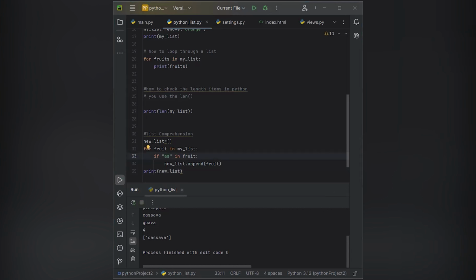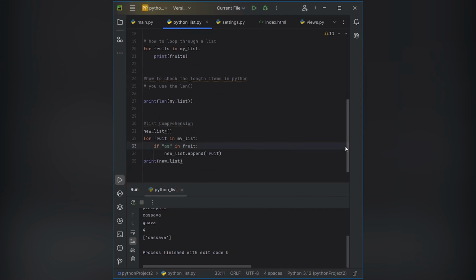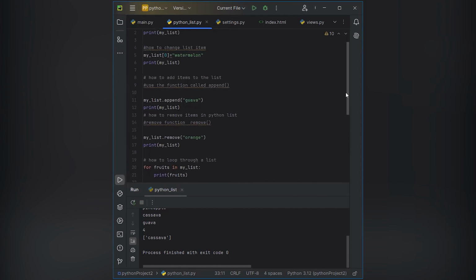This is basically what lists are all about, and if there is any need for you to know more about it, you can always send your questions. But for the purpose of backend development, this explanation will be enough for us to move further with our course. So I'll see you in the next class.